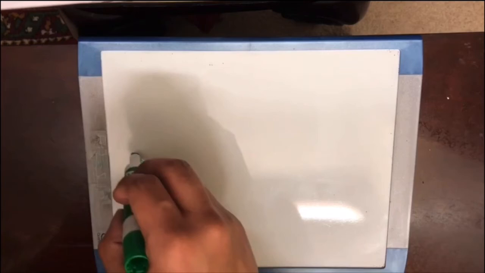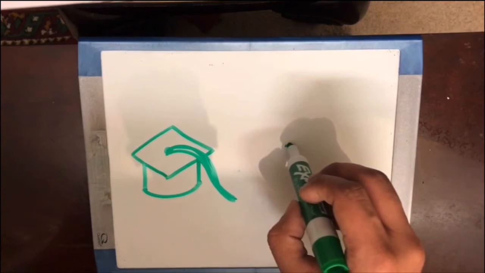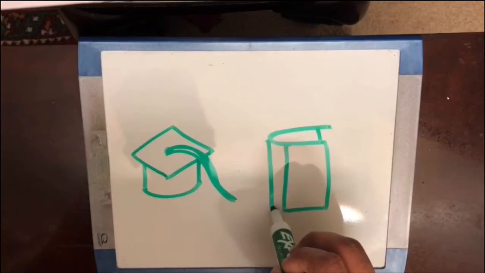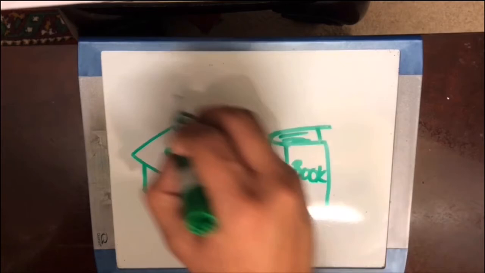One avenue of solutions we can explore is that of education. It is important to teach people about the antibiotic crisis and how real of an issue it is. It is also important for people to understand when and why antibiotics are used and how antibiotic resistance occurs in the first place. Educating the population on antibiotics will cure people from misuse as they will hopefully understand it does influence their individual lives. Education will be an essential step in combating this crisis.